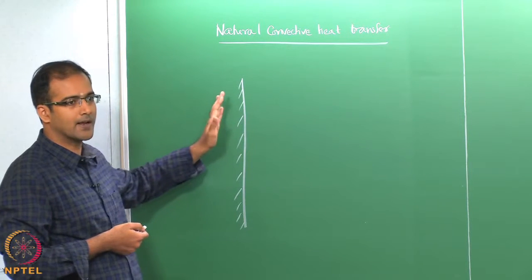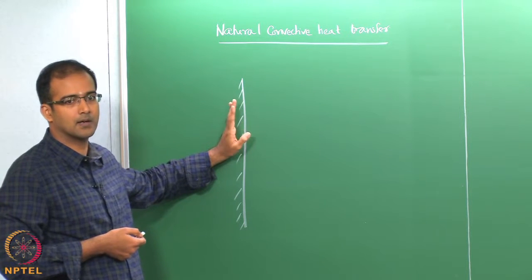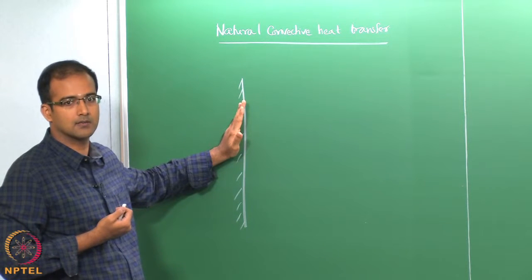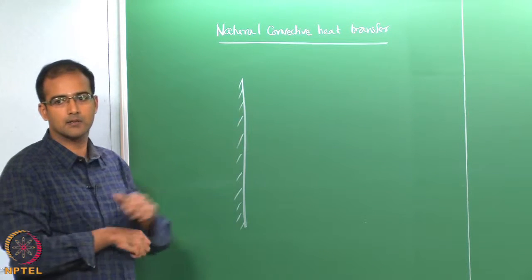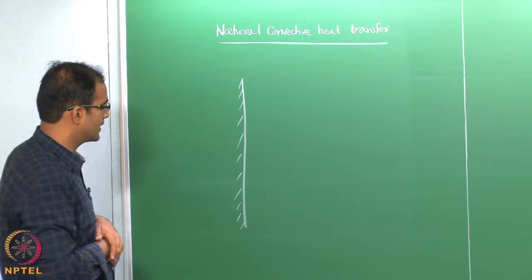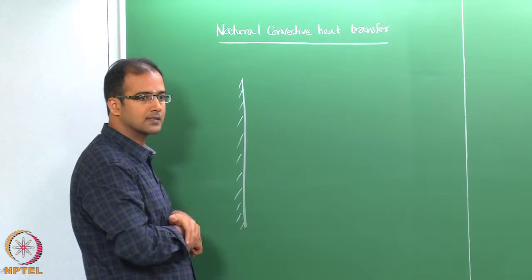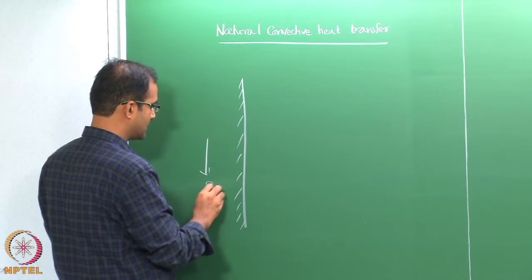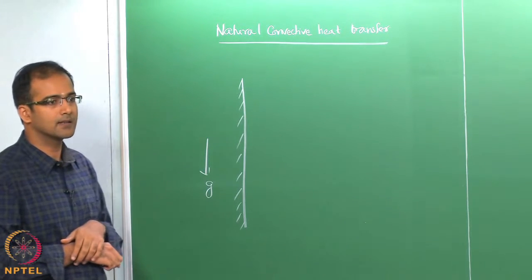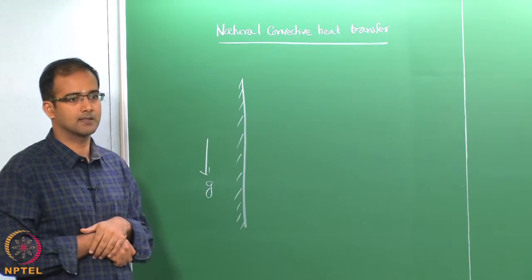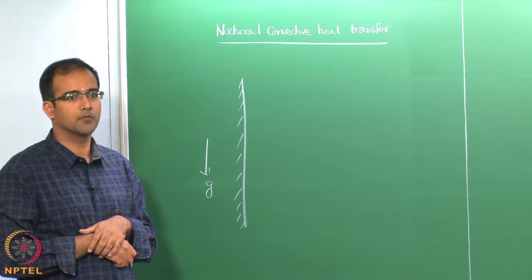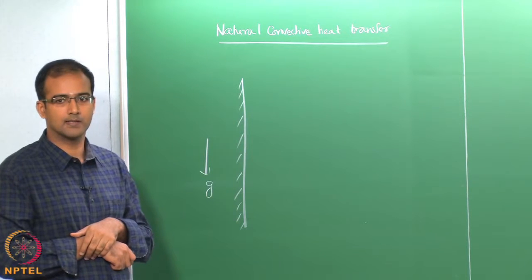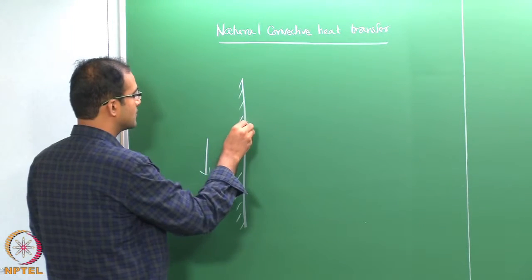But when we study natural convection, the effect of gravity becomes important. In fact, the buoyancy is the driving force here. So, it matters what the orientation of the particular configuration is. Let us look at a flat plate which is oriented vertically, and we have gravity acting downwards. Initially the ambient air is quiescent, that means there is no forced convection of anything. So, you just place the flat plate in a quiescent atmosphere, and then you heat this plate.